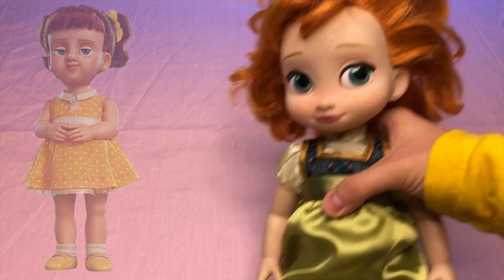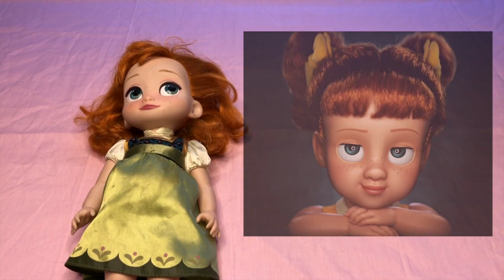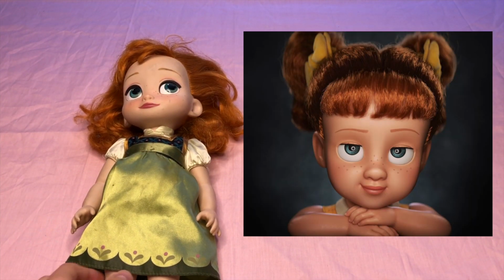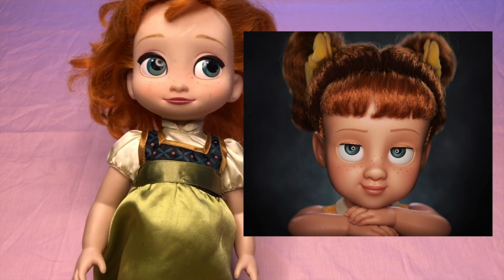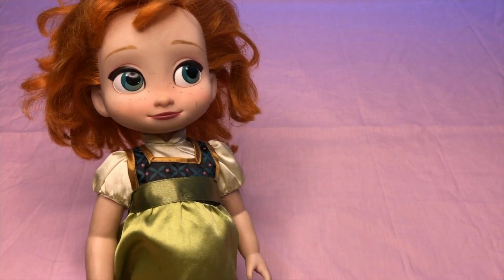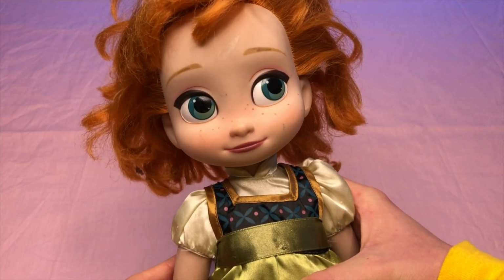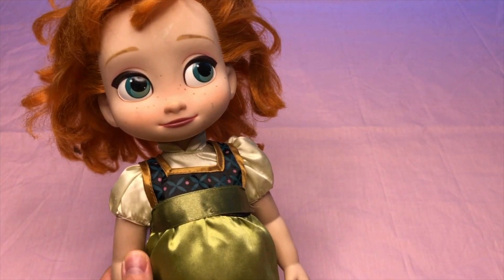She's a little dinged up and scratched, and her hair is a little ratty, but I think she'll do the job. When I saw it, I originally thought I should get a Chatty Cathy and remake it to look like Gabby Gabby. But Chatty Cathys are pretty expensive. They're also kind of hard to work with because they've got the older vinyl rubber faces, and she's got a hard plastic head, so that's a lot easier to work with.